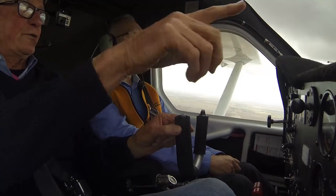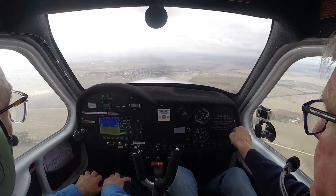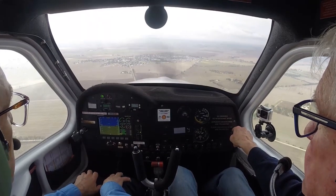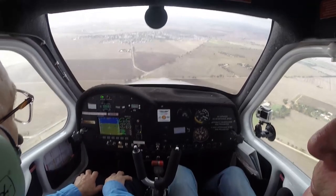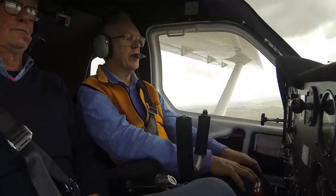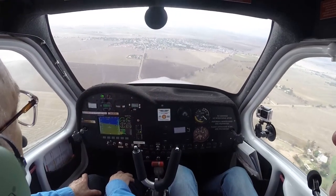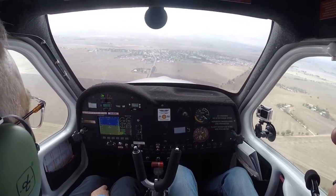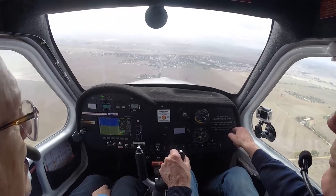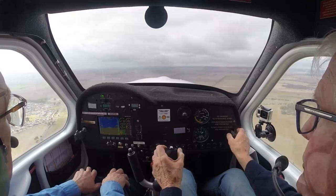The weight of the aircraft is in the nose. More weight there than behind. So if we take the power away altogether, just slowly bring it back, what's going to happen to the nose? Watch the nose. Drops. Will it go into the ground, is the question. No, it's going to pick up speed and it'll start coming up again. Still going down, because the weight of the engine's pulling it down. Oh, right, okay. Because we haven't got enough power to maintain that weight.